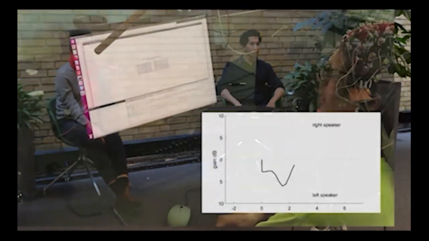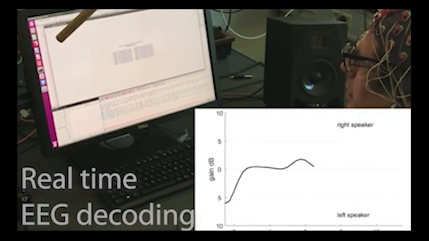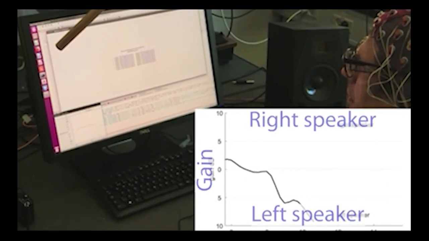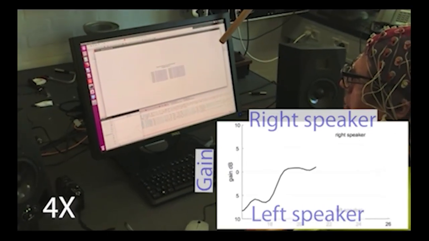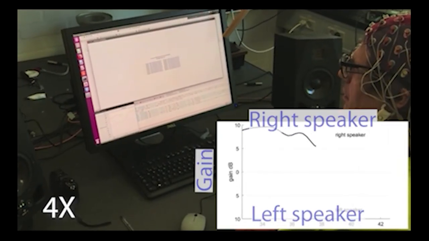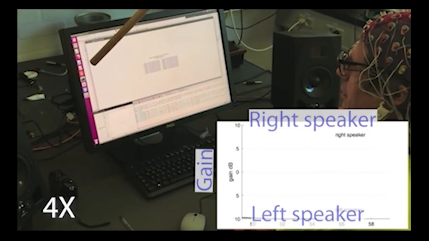So here it's not really a closed loop because people are pointed to what they should be attending to, and you will see that the signal from one or the other gets amplified as the neural signal is being picked up. And so you can see how this can develop into very useful technologies for hearing in noise, for assistance.